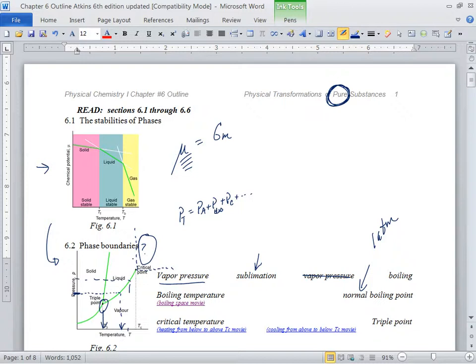Now, what is a supercritical fluid, though? We have an idea what a liquid is. We have an idea what a solid is. We have an idea what a gas is. I think for me, the easiest way to explain a supercritical fluid is, I don't have the word down here, it's too dense right in here, this area. It's too dense to be a gas. But then it's not dense enough to be a liquid.